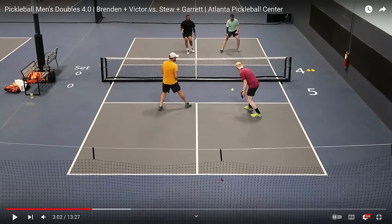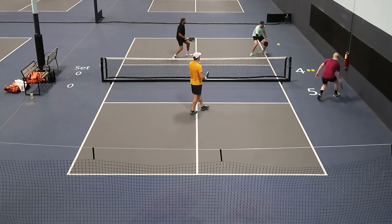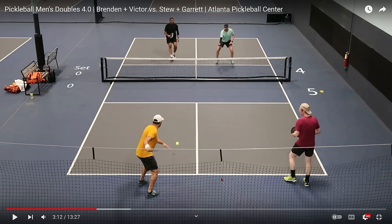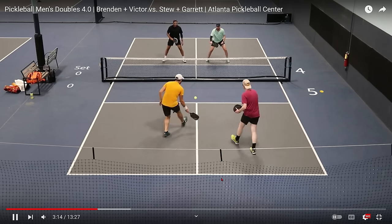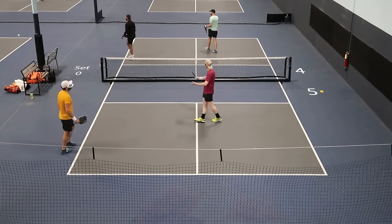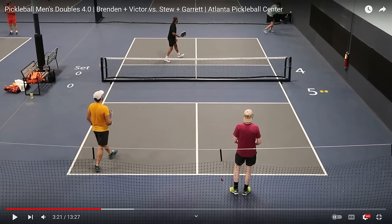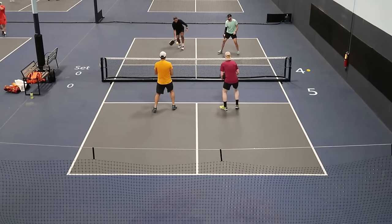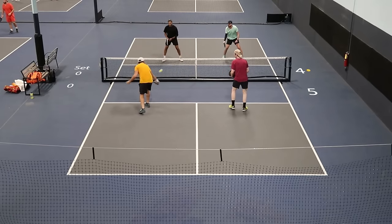Very good job by Justin getting that third shot drop in and getting to the non-volley zone. This is the first time in this game that these players have all been at the non-volley zone line. Unfortunately, Justin hit that shot out of the court. Third shot drive coming — it looks like Garrett and Justin are going to be waiting for it. Kind of a chicken wing but he got it, and then hit the net — the post — and bounced back. You've got to get your serves in. No excuse for missing a serve, especially playing in an indoor environment where there is no wind to affect the serve at all. Players are hardly ever going to score an ace when serving, so just make sure you get your serve into the court. Third shot drop, even though he had his left foot way in the air — I still highly advise not to do that.